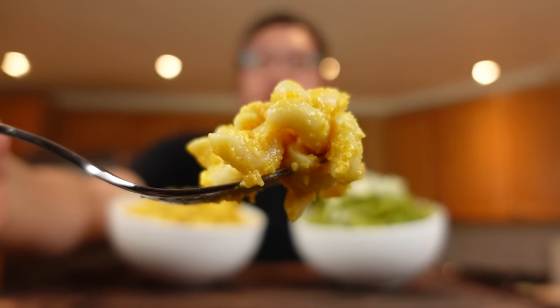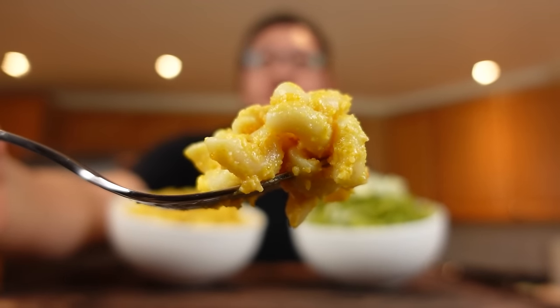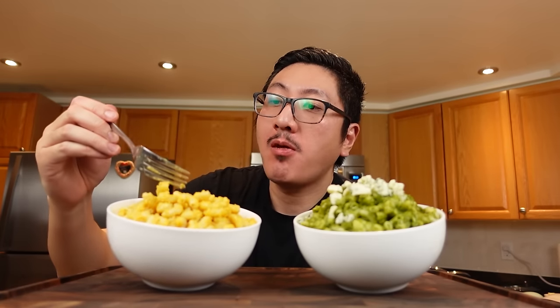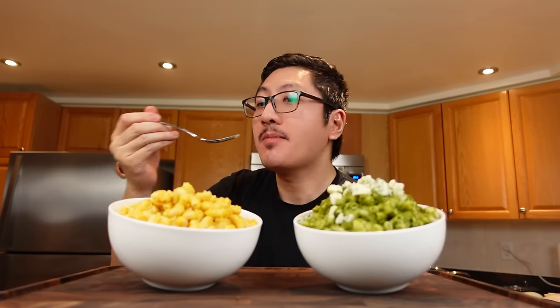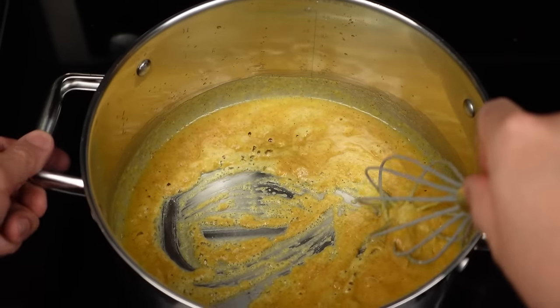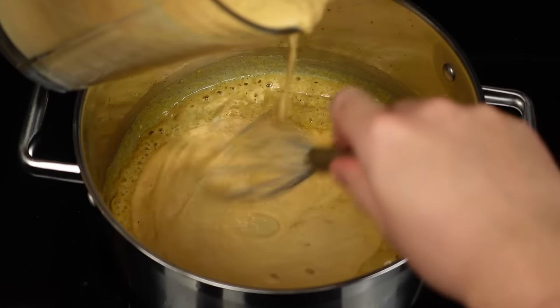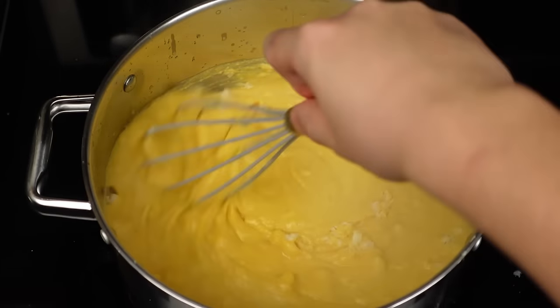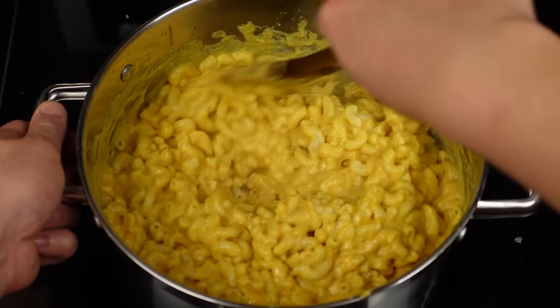First, with the classic mac. Taste-wise, it's a pretty solid mac and cheese. It's got a very neutral, inoffensive taste, which to me is great because it can easily go well with other stuff such as bacon, ribs, broccoli, or whatever you like to eat mac and cheese with. The cayenne also gives it a bit of a kick, which is nice. I do observe though that the texture is a bit grainy — I think it's because I cooked the roux on medium-high, which overcooked the mixture and caused it to be not as saucy. Everyone's stovetops are different; I think if I used medium heat rather than the medium-high the cookbook suggested, then it might have been more creamy. But still, the flavor was pretty good.